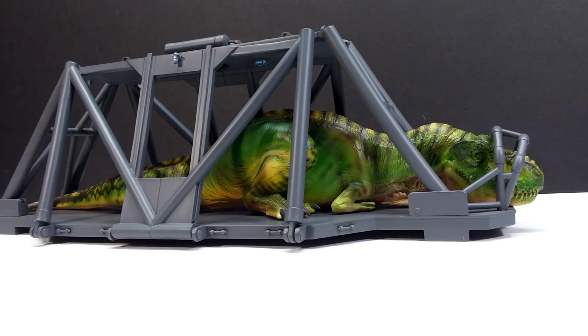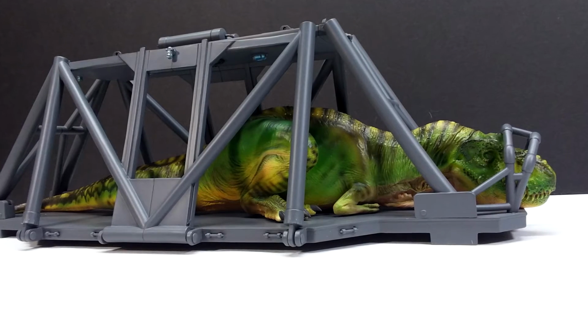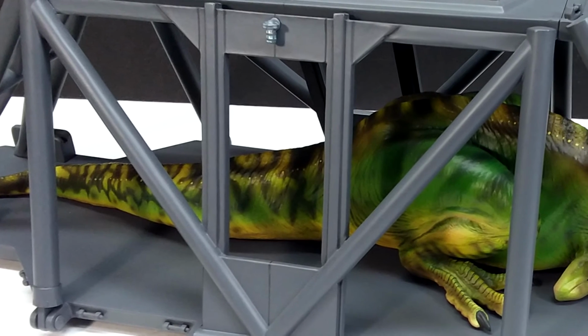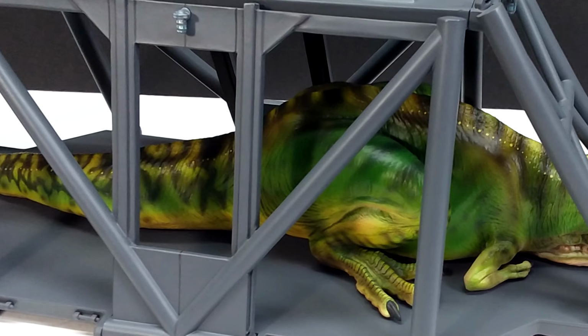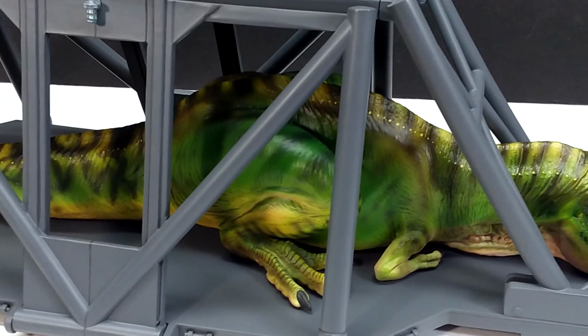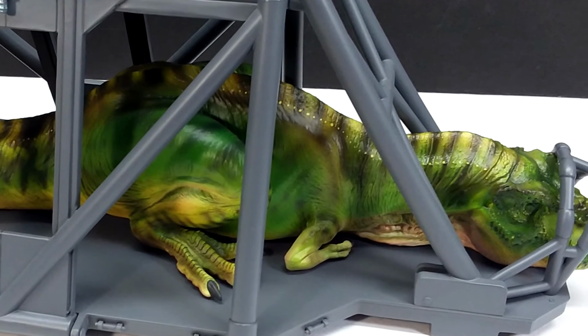So this brand new Dino Dream Jurassic Park, or I should say Lost World Jurassic Park, again officially licensed male sleeping Tyrannosaurus, is absolutely gorgeous. Honestly, I cannot even begin to stress that enough. This thing is phenomenal. The coloration on it looks so nice. They've just added so much variation of color to this one.